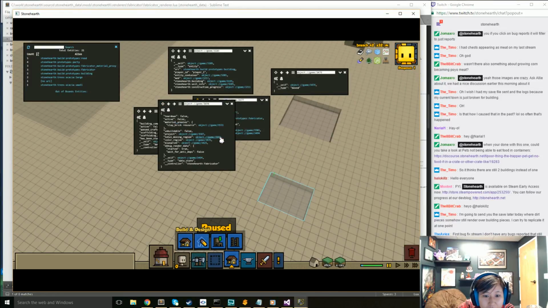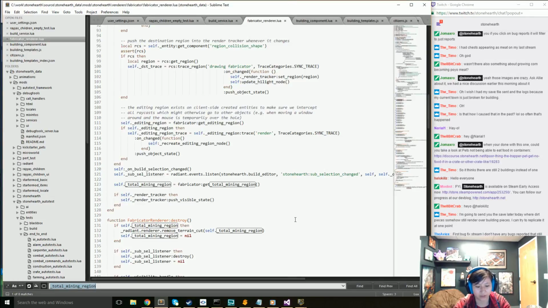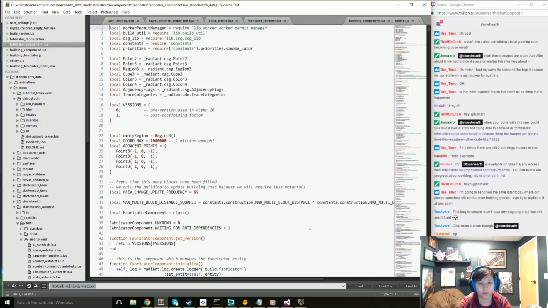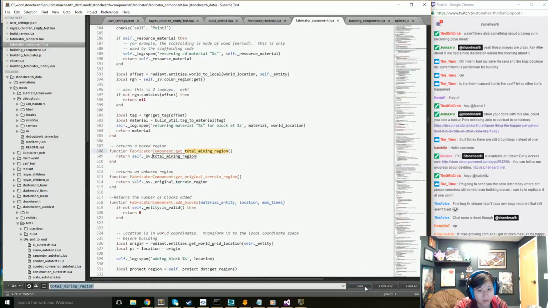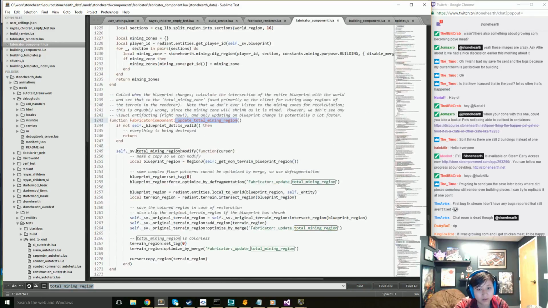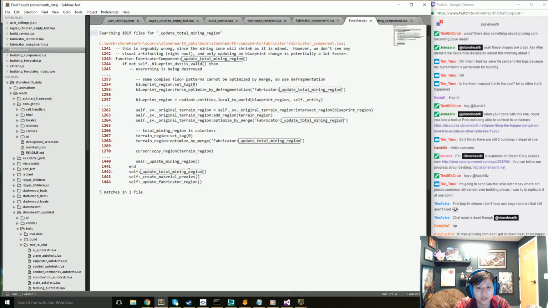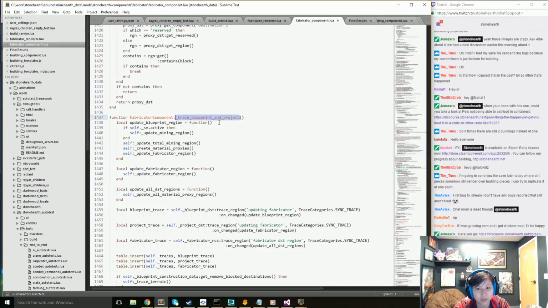Fabricator, mining region. Get total mining region. Fabricator component total. Ah, so maybe we're not clearing out the total mining region correctly. So what's total mining? Update total mining region. Who calls update total mining region? It is trace blueprint and project.